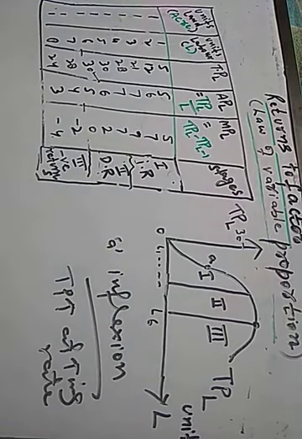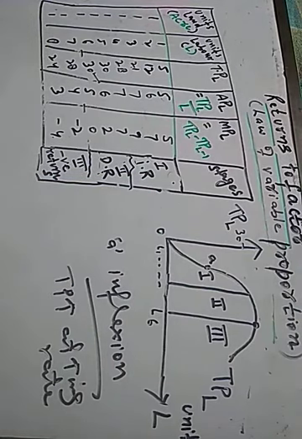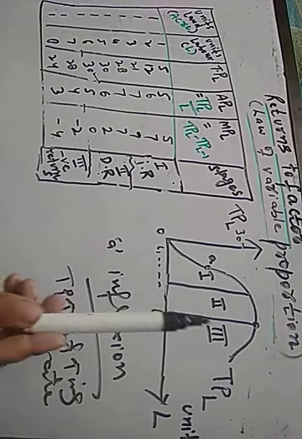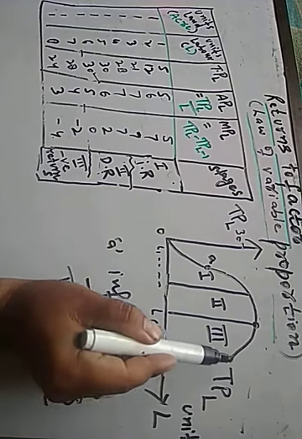And then the total production is 30 quintals of rice. This is the maximum production of rice when we use 6 units of labor and 1 acre of land. And this is the end point of second stage and the starting point of third stage, when total product starts falling from 30 to 28, 28 to 24. This total product curve is now falling.